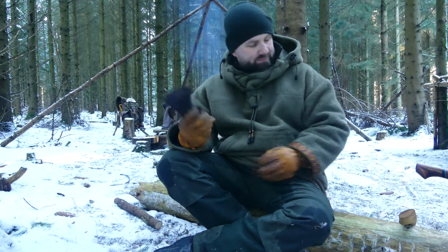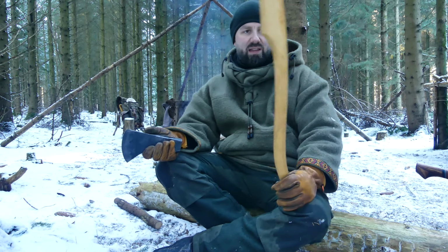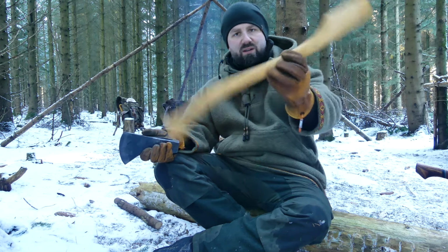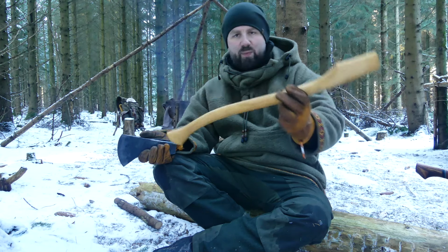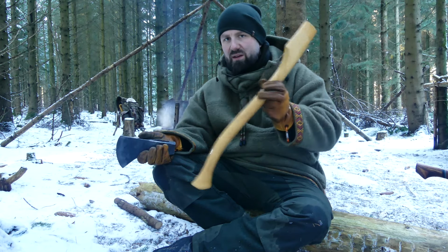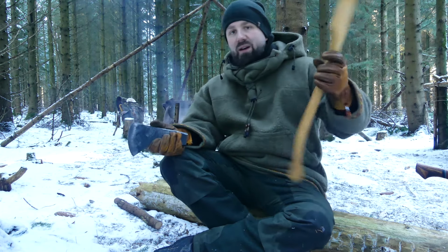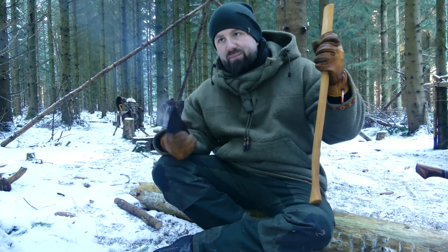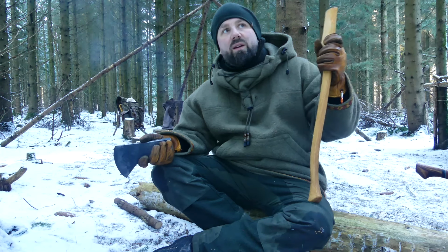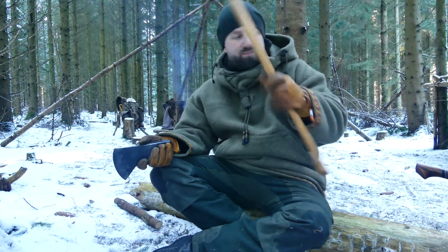But I think something in the shape of this would be wonderful. And I promise this is not a copy. If you have an axe handle you like, I would say that you would draw it on some timber and you would cut something and it would never be the same, but it would feel good in your hands. You would know the shape. I know this.